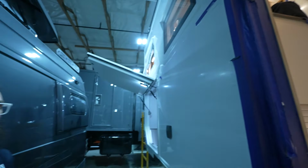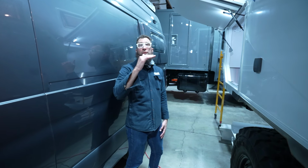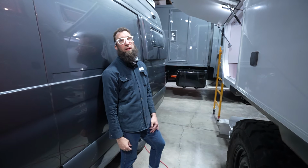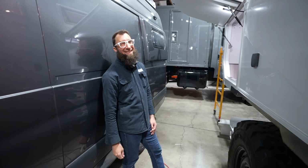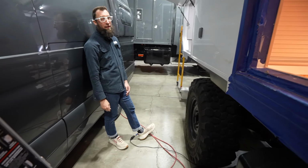The box itself, when we lifted it up on there, is just a little easier to work on the ground with one of these versus up and down a ladder all the time. So I'm sure Jake's had enough of going up and down a ladder at this point. Yeah, I just stole his ladder. And we have a stair set that will go up. This van is too tight right now to make that happen.